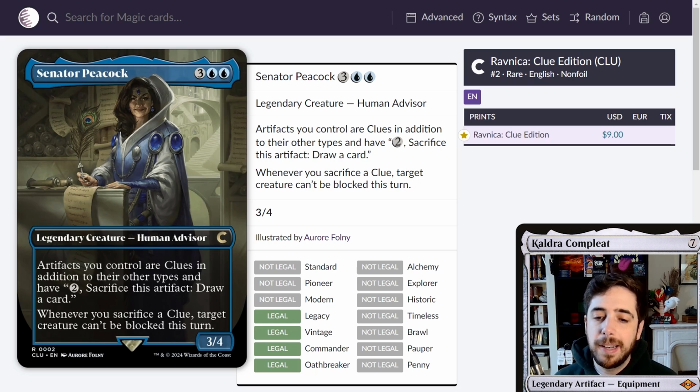Next, we've got Senator Peacock. This is a 5 mana mono blue legendary creature human advisor. It's a 3/4, and artifacts you control are clues in addition to their other types, and have pay 2, sacrifice this artifact, draw a card, and whenever you sacrifice a clue, target creature can't be blocked this turn.